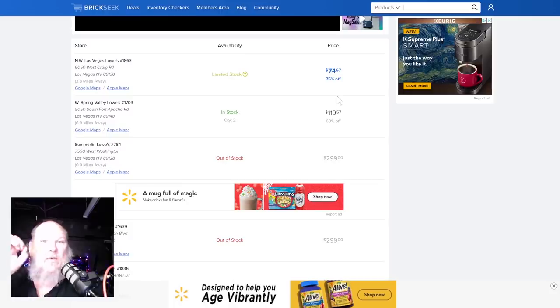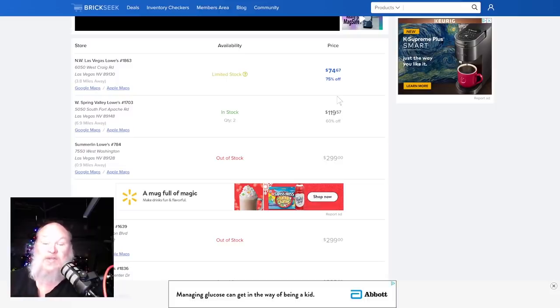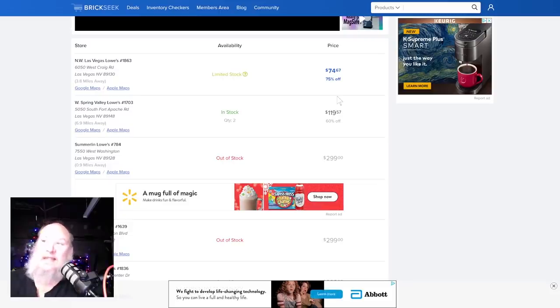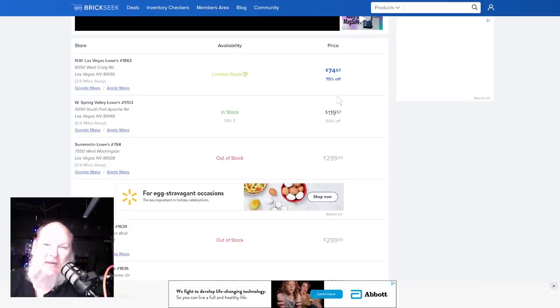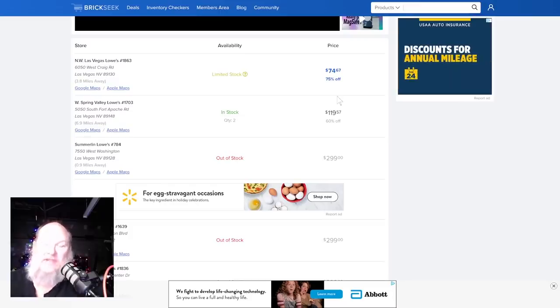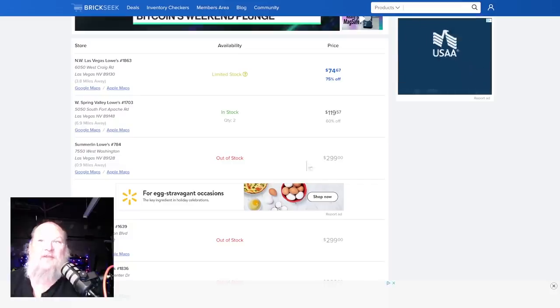This is going to be what we call your mileage may vary. What it means is it's not going to be at every store. Even if you go to the store, some stores are going to say they don't have it, and they do have it, but it's going to be at full list price. This is a hit or miss kind of thing — that's why we call it deal hunting, not deal getting. The really killer deals like the table saw deals, the Metabo HPT, the miter saw deals — we call them unicorn deals for a reason. You don't just spot unicorns; you've got to hunt for them.